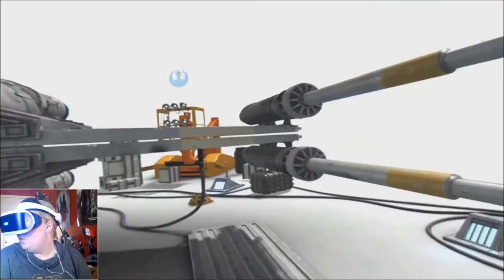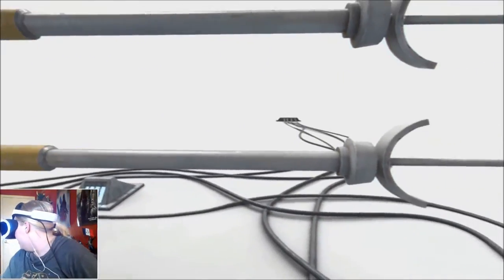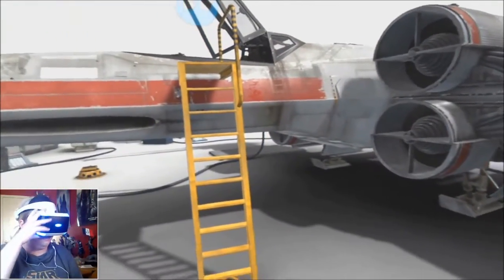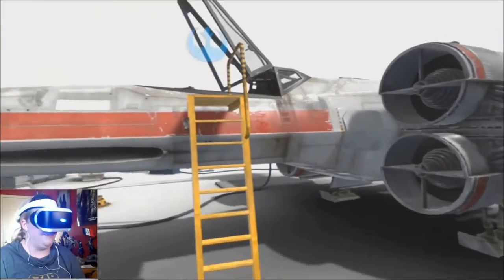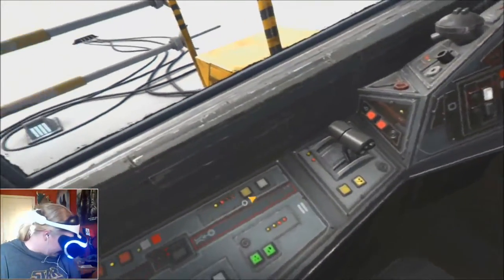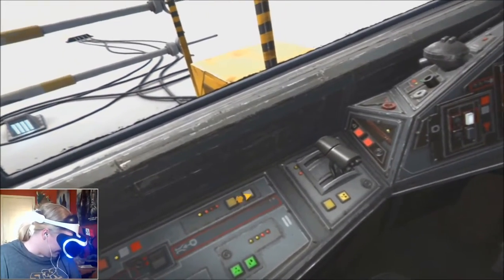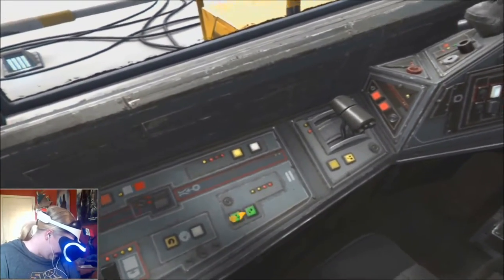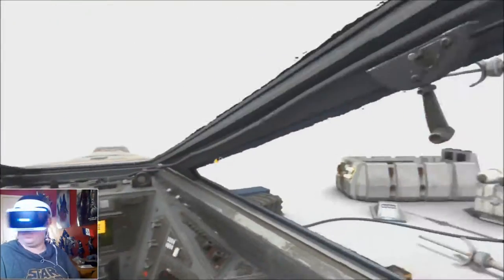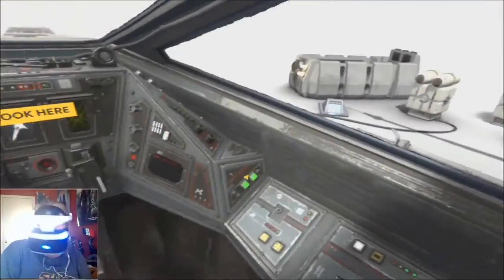Oh my god. Whew! Okay, whoa. Oh my god, yep. Game's still back there. That's supposed to be my bedroom door, and it's not. Hello there. I'm literally sitting in the cockpit with a bunch of blinky dials. And I can push them! Oh! Whoa! I just set the X-Foils in attack position. Whoopsie.